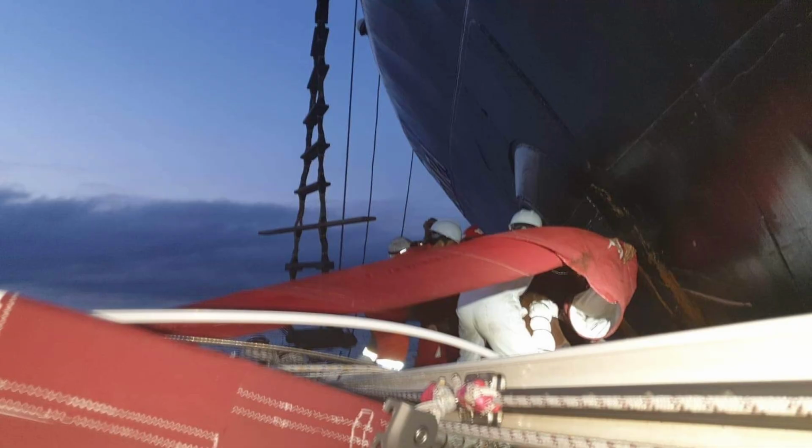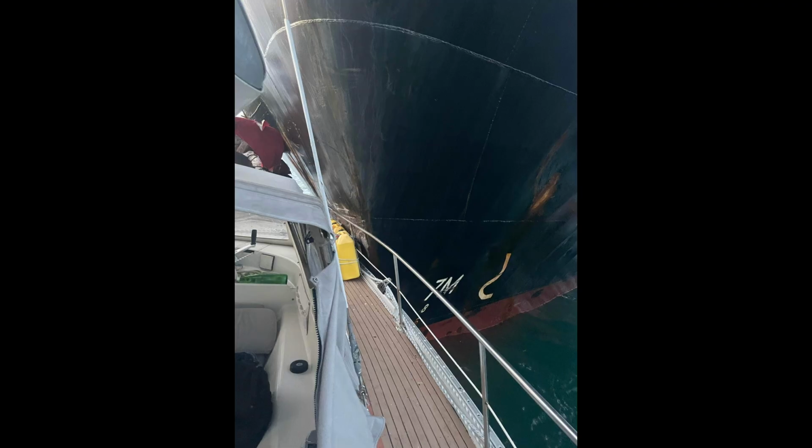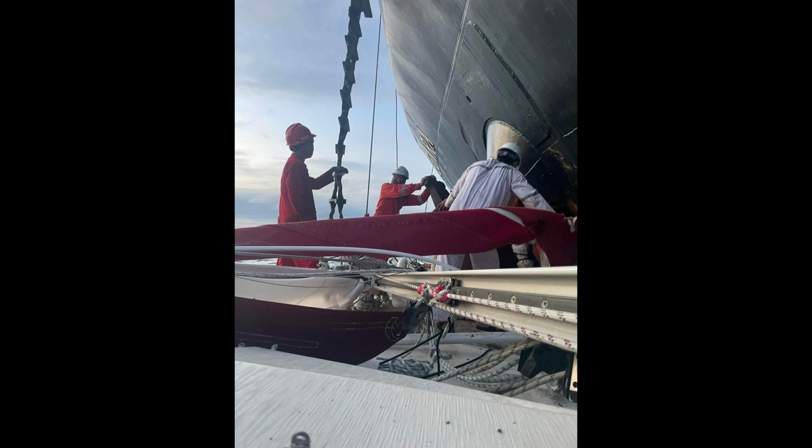So the boat is very damaged. It got T-boned by a cargo ship and dragged for about 2 nautical miles. The ship actually didn't see them, so they let off flares and whatnot, trying to signal that they're there. The main mast has come down. The furling system is down. There are several holes on the deck. We're going to go through all of that, but it is a big job. We're going to explain it to you today.